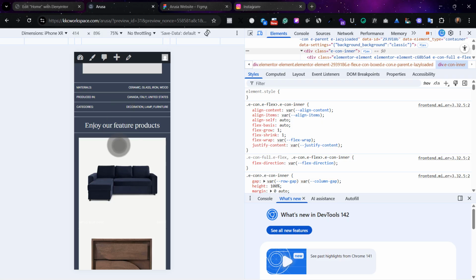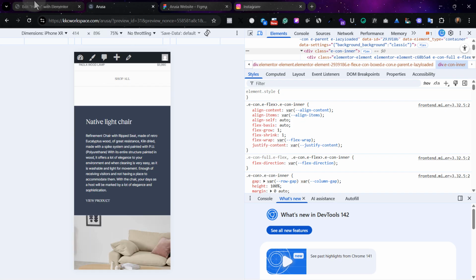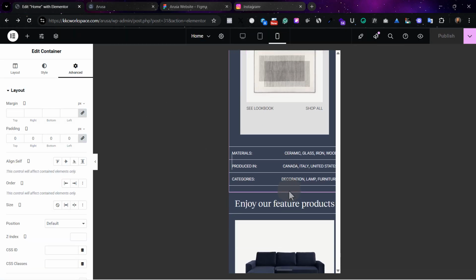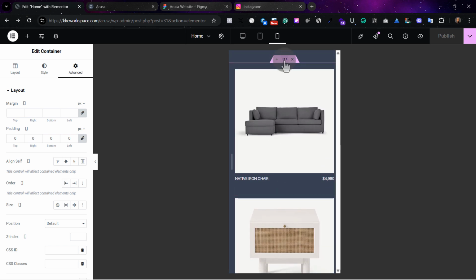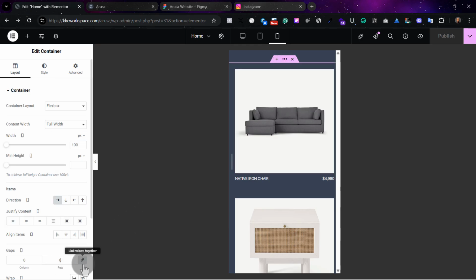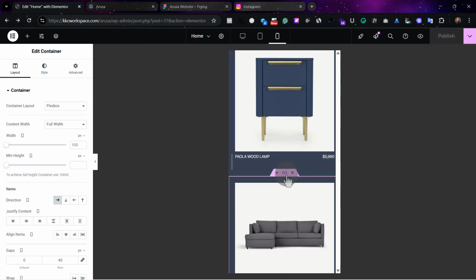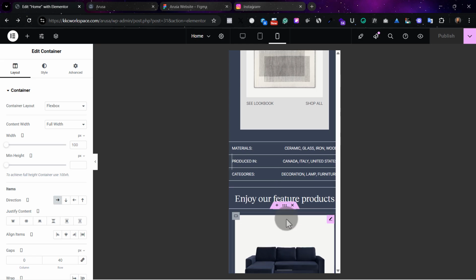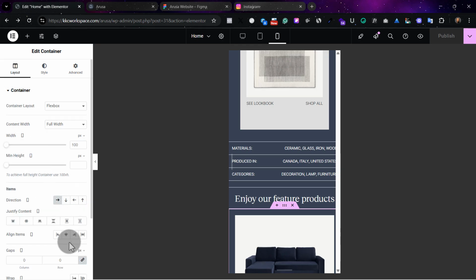Same thing goes to this page. The same issue that we had in this page here, we're also going to fix. So coming down here, it's not going to be that difficult. We are just going to hit this, and on this place we are going to give it 40. So let's publish to see if that has done anything. We didn't do it at the top here, so now let's do it at the top here. We did it for the second side, so let's do it at this side as well. So we're going to do this, then we're going to do 40, and we're going to save.